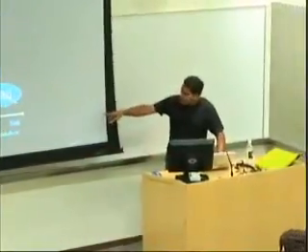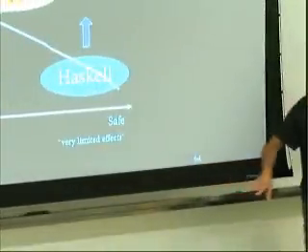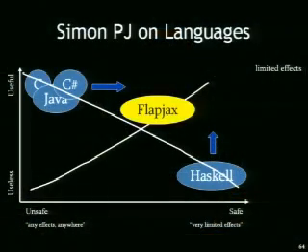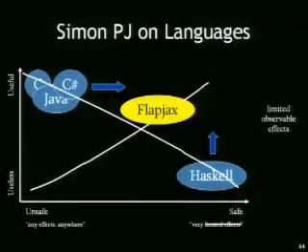And I think it's because I don't entirely buy this phrase, very limited effects. I mean, it's not even clear to me why effects are a bad thing, right? I mean, effects are computers actually doing work and making themselves useful to us. So I don't think that should be considered a totally bad thing. So it's a question of what this phrase really means. Is it very limited effects? Or should it be maybe limited observable effects? Well, that's okay too, right? Observing effects is just seeing output. That's not a bad thing.